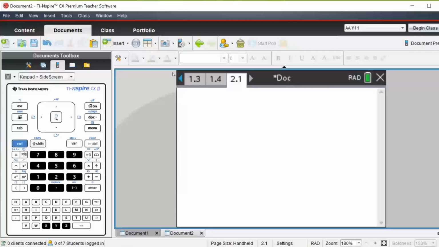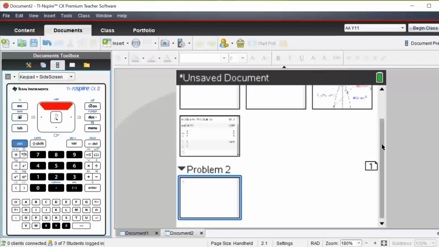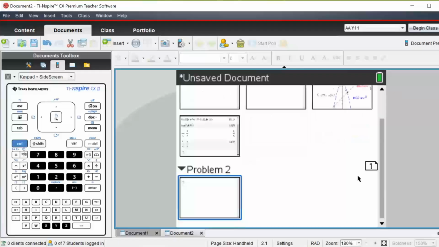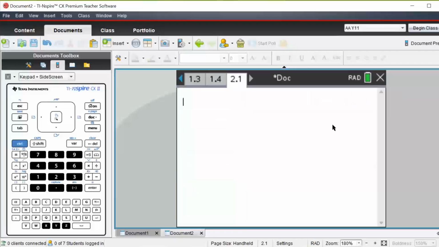So now what I have on the top, I have problem 1 with 4 pages, and I start on problem 2. To see what problems and pages I have, I press Control up arrow, and I can see I have problem 1, and then I have problem 2. If I'm here and I press Enter, it gets me back to problem 2.